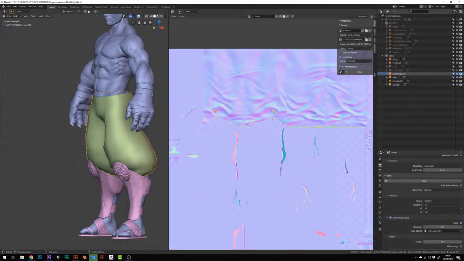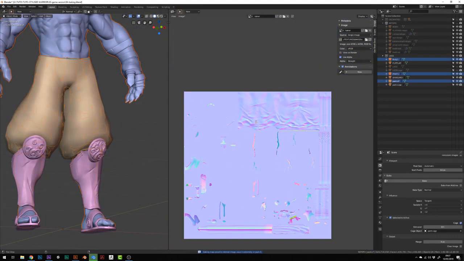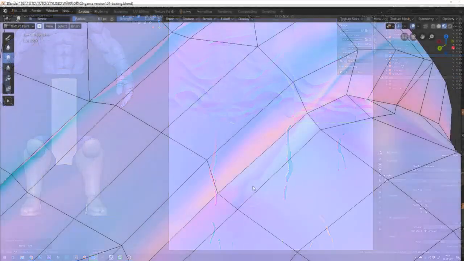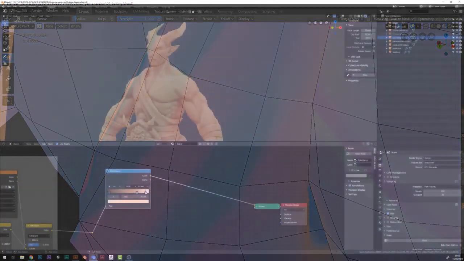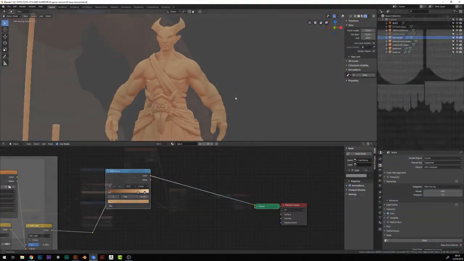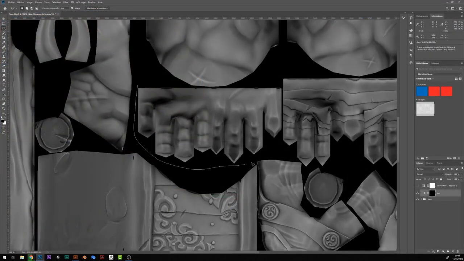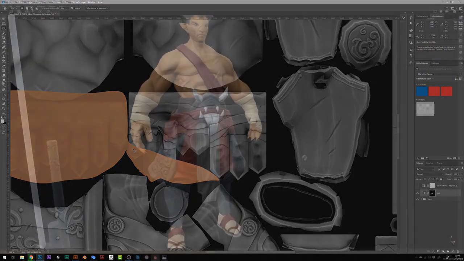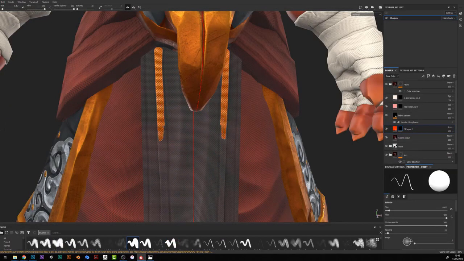I will then guide you through the baking of the different textures and give you some techniques to optimize this stage so that you won't have that much work to fix your textures. Then we'll see how we can initiate texturing inside of Blender and inside of Photoshop, so that you can figure out which kind of workflow fits you the best, and finally switch to Substance Painter for the full texturing workflow.